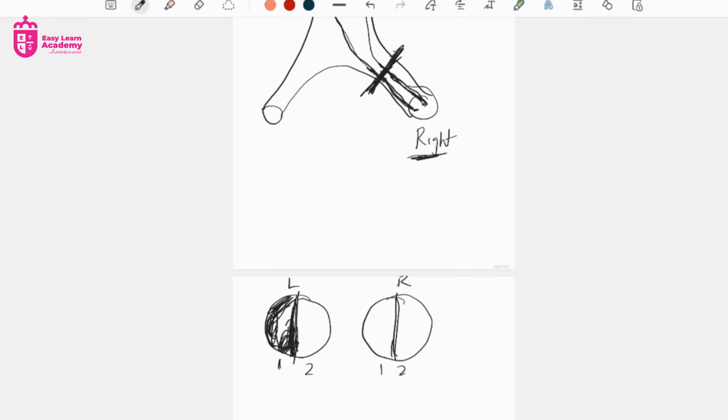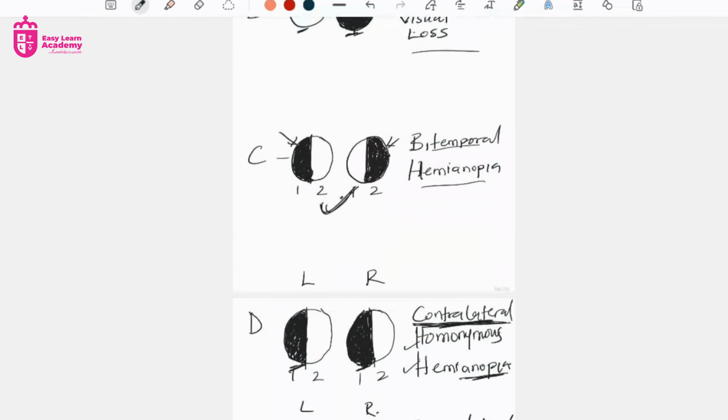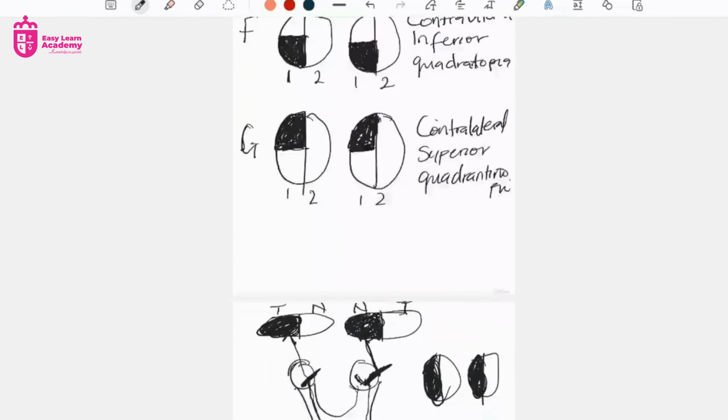But let me shade the left side. Is it everything or a quadrant, Dr. Taron? Everything. It's just a small piece in the center that would be missing. Yeah, so we'll shade everything. I'll come to what you're saying, Dr. Taron. And on the right side, it's again number 1? Is it number 1 or number 2, Dr. Taron? It would be number 1. Yes, number 1.